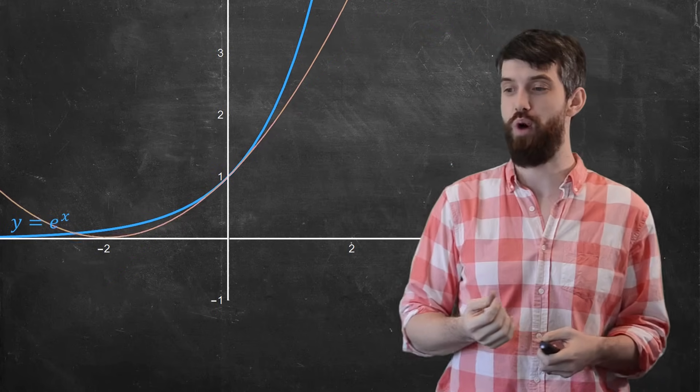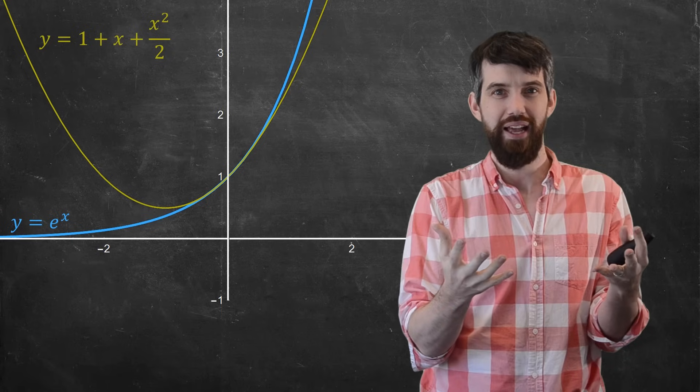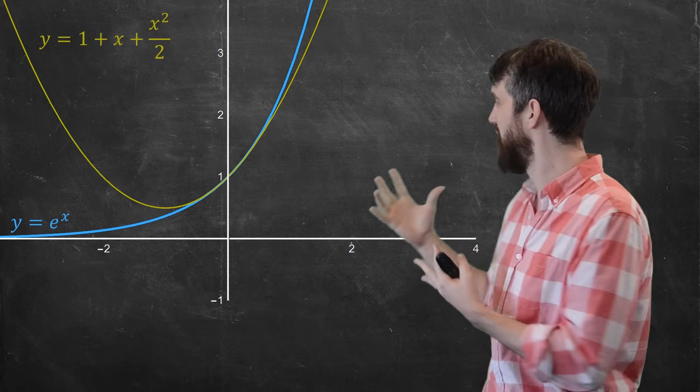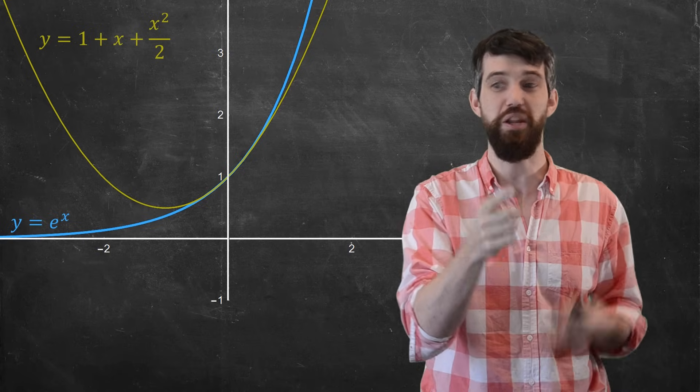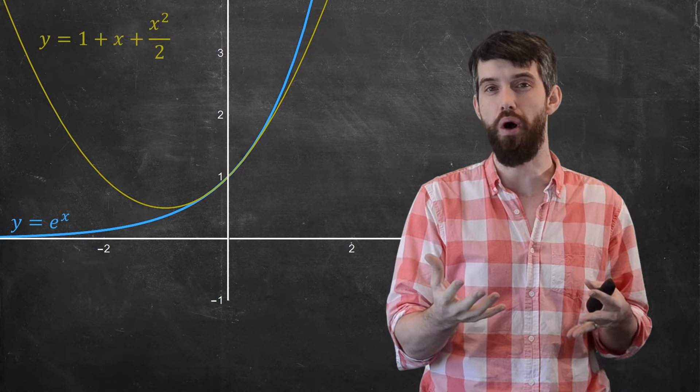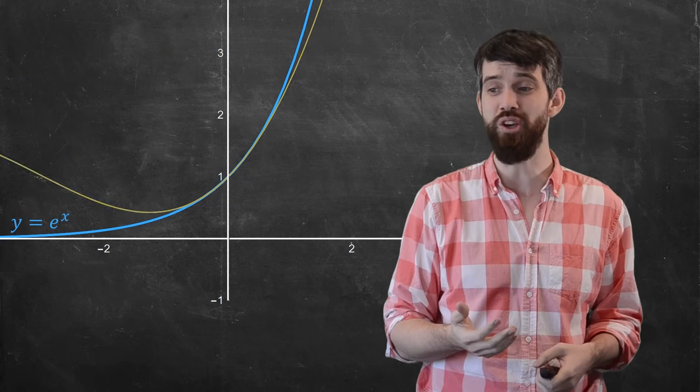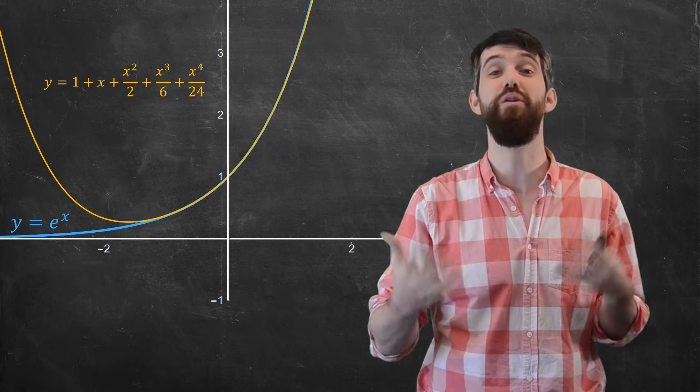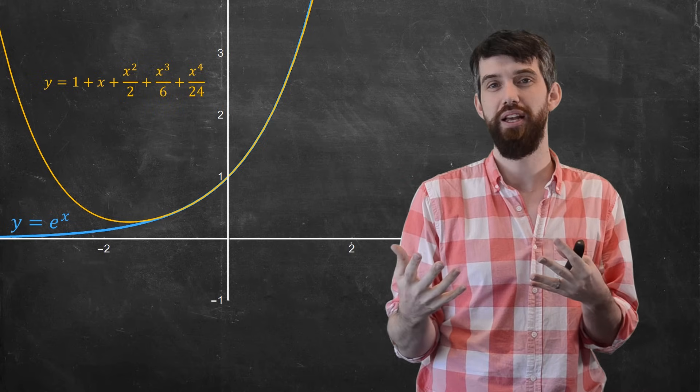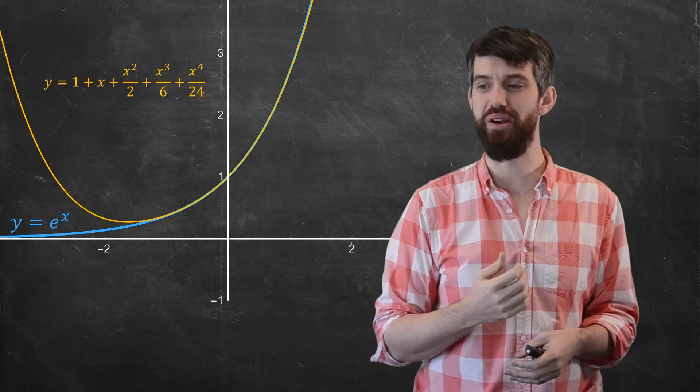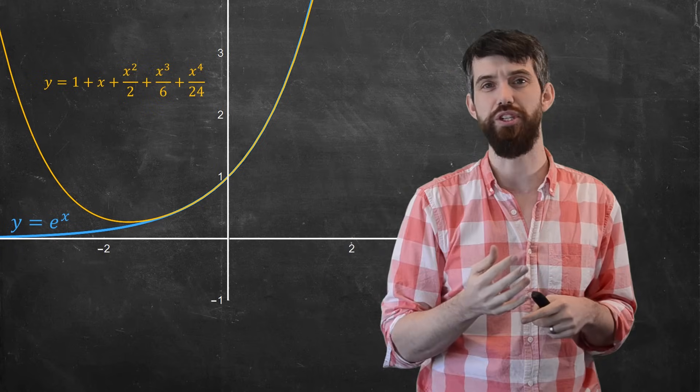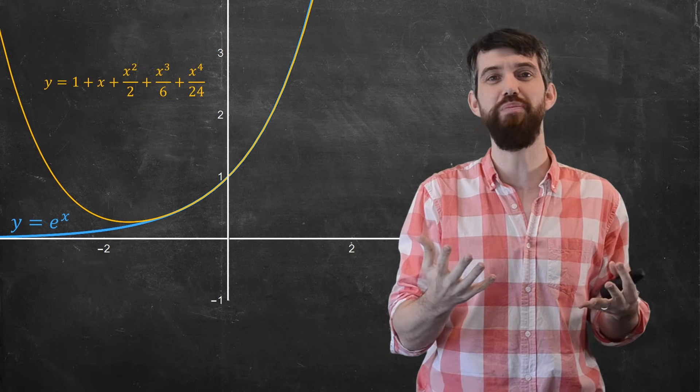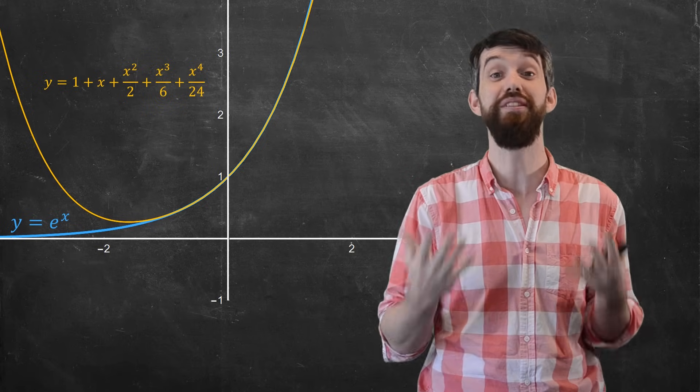For example, imagine I instead try to put a quadratic, not a line, a quadratic as the thing that was going to approximate e to the x around the value of x equal to 0. Maybe it would look a little bit like this one, where as I curl it up, and I put in a quadratic, and I make the quadratic just touch at the point of x equal to 0, and have a very similar slope. And now my error is actually pretty good. There's almost no space that I can visualize at all. And if I can do that for a quadratic, I can do the same kind of things for a cubic. It becomes an even better approximation. And I can even go further to a quartic, as many terms as you might wish.